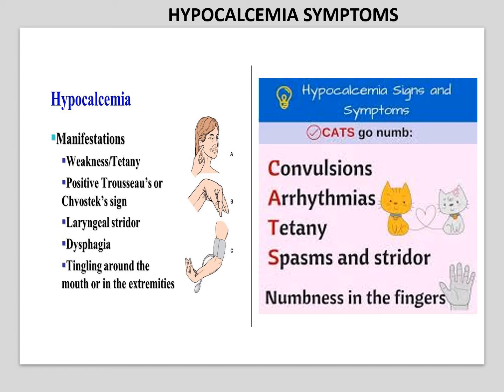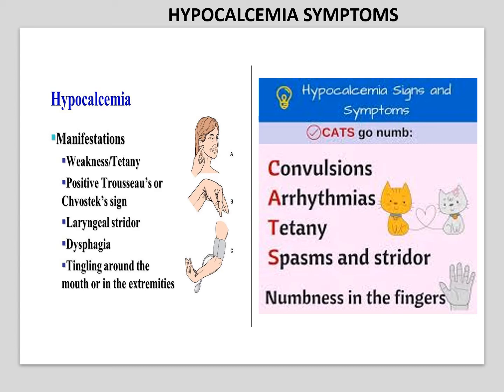Okay, what about Chvostek sign? Well, that's when you're tapping on the side of the cheek or on the side of the face, where there's a nerve coming down called the facial nerve. And when you tap there and there's contraction of the facial muscle, so twitching of the facial muscle, that's also indicating potential hypocalcemia, because the nerve is irritable, and when you tap on it, it fires off a signal. Okay, so just signs of potential hypocalcemia.